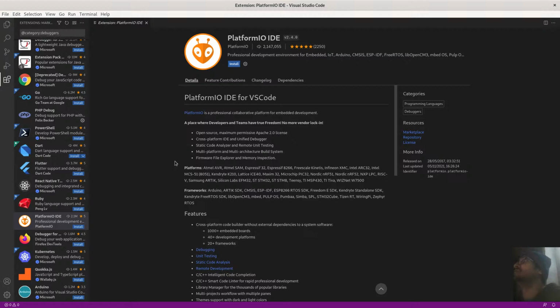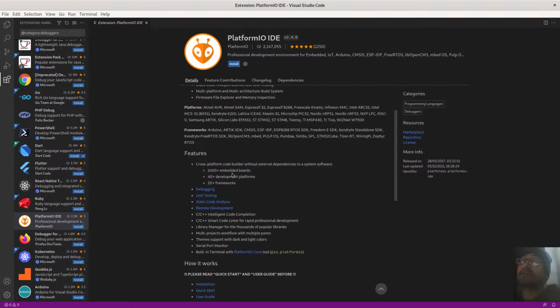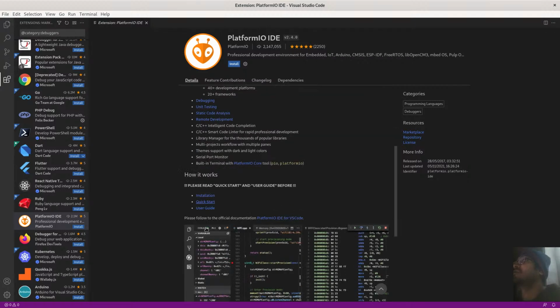This extension provides a lot more functionality than the much more basic IDE, and provides a more embedded system product development environment. Features include 1000 plus embedded boards, literally that many, that provide 40 plus development platforms, 20 plus frameworks, lots of stuff, installation guides and other stuff.